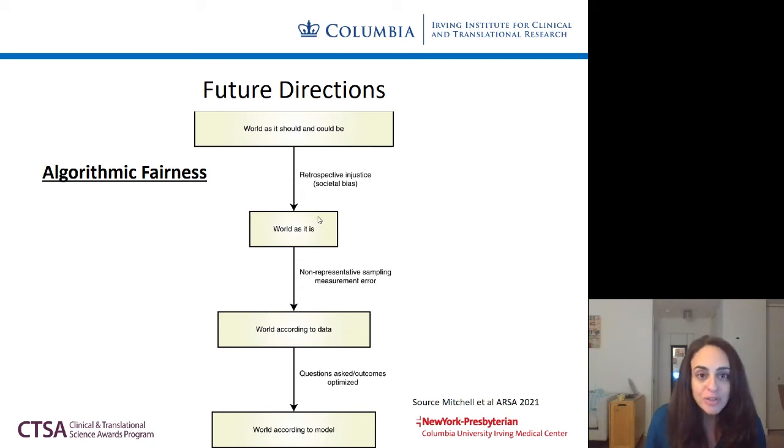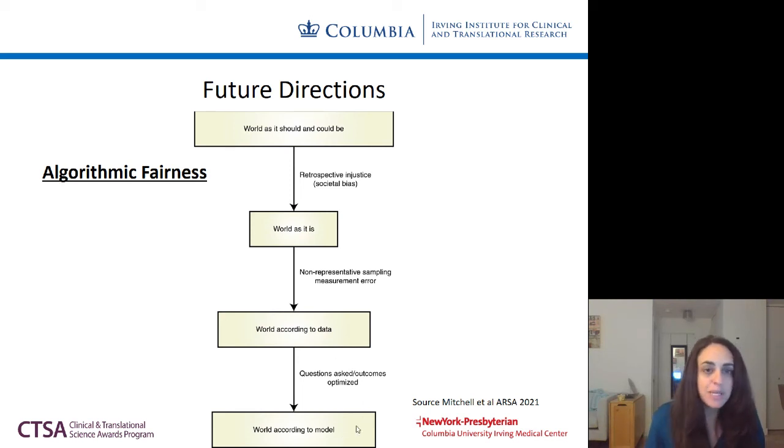We have the world as it is, and that world reflects all of the biases that separate what we want to happen with what is actually happening. But there's still a gap to the data that we actually have. And the difference between the world as it is and the world according to data can be represented by non-representative sampling and measurement error. All of that then leads to the world according to your model.